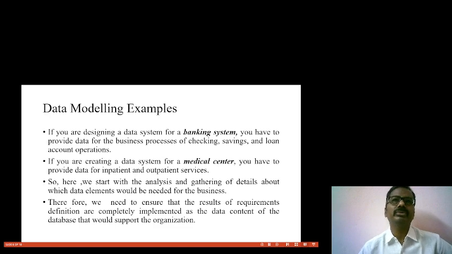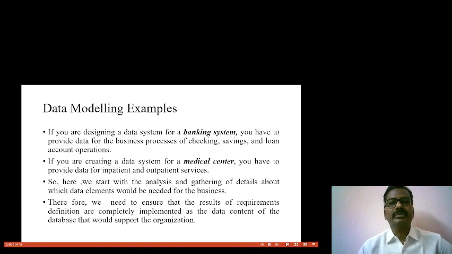Just now I told you what are the policies that they are going to follow to sanction a particular loan. What are the interest rates on deposits? What are the interest rates on the loans? How many types of loans are they going to offer? And how many types of accounts will be there? What are the features? All that business process should be clearly mentioned.